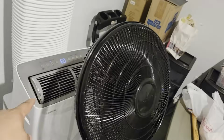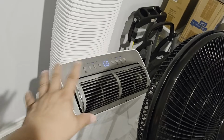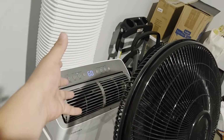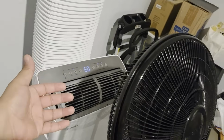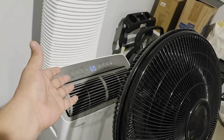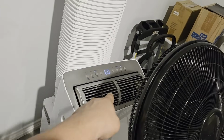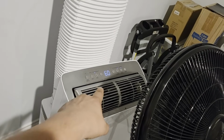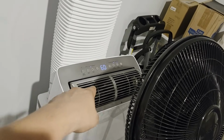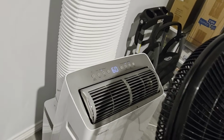And look, it actually has stopped the condensation. So there's no more water droplets all over the place. I'm assuming because that cold air is not just sitting there, it's actually being pulled out, and maybe it's drying it up quicker because it's moving the air out. But yeah, there's no condensation. So now I can hopefully clean that gunk all up and make it look a little better, because I've been having to clean that out. It's been holding a lot of condensation all around the edge, but it's not even there no more.